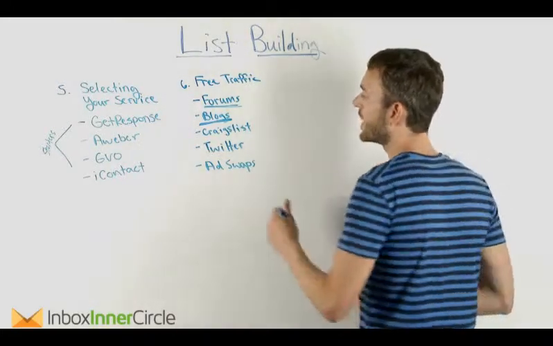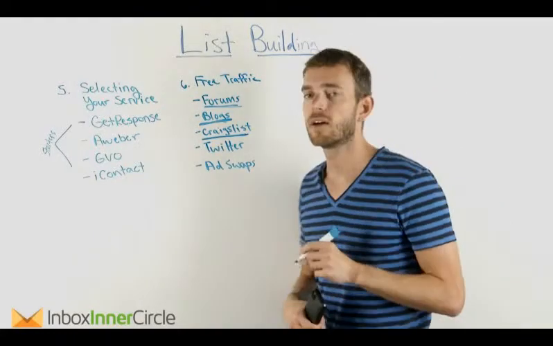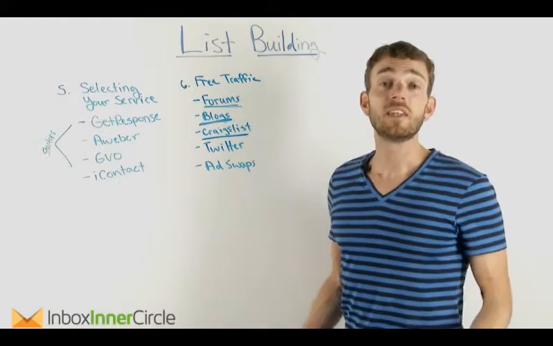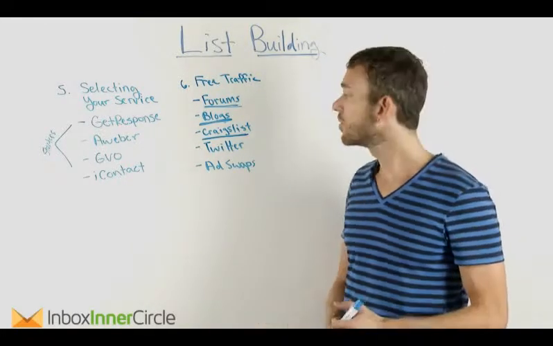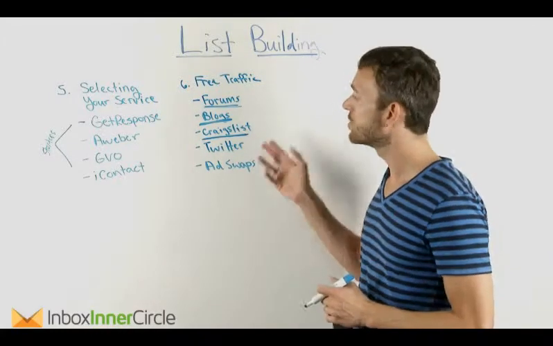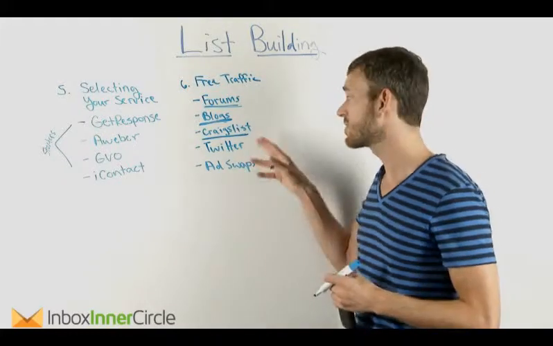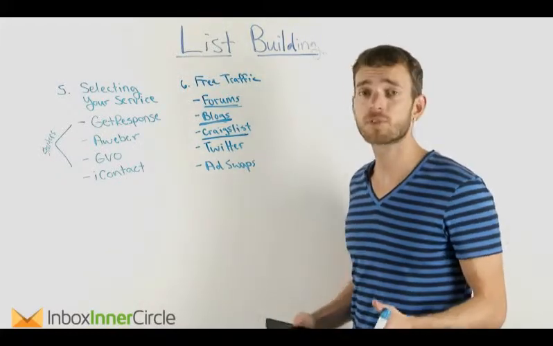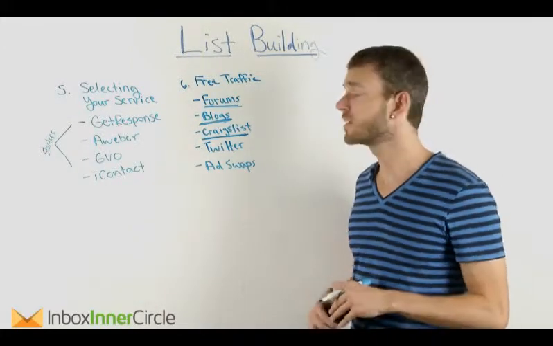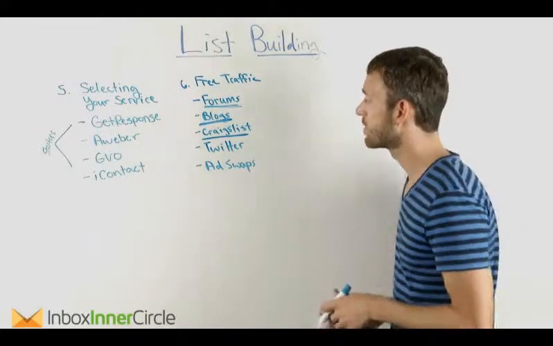So, very good way. Now, Craigslist is also a way that you can generate leads. Let's just say that you want to give away some DVDs on gardening, or you want to give away a free book on gardening, a free ebook on gardening. You may post this on Craigslist, and you'll be able to generate a lot of traffic. Believe it or not, Craigslist has a ton of traffic. A lot of people use Craigslist. A lot of people are there, and they're looking through the different cities and the different categories and things. This can be a major player in free traffic sources.